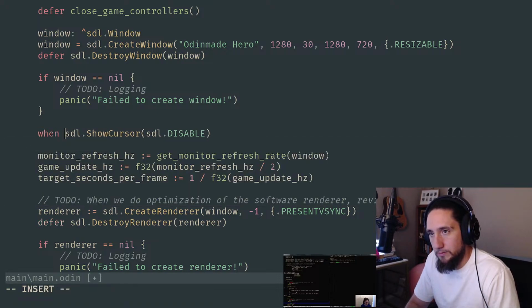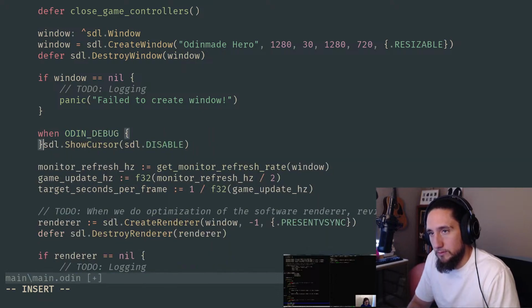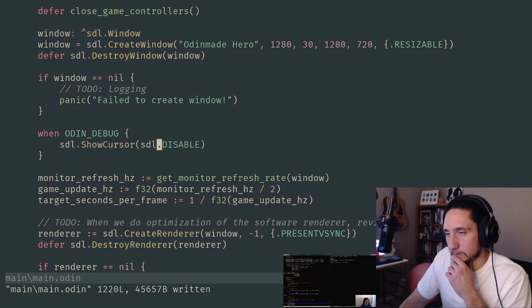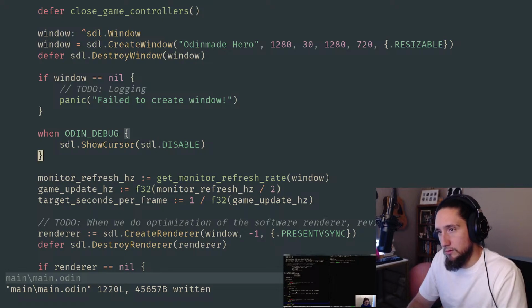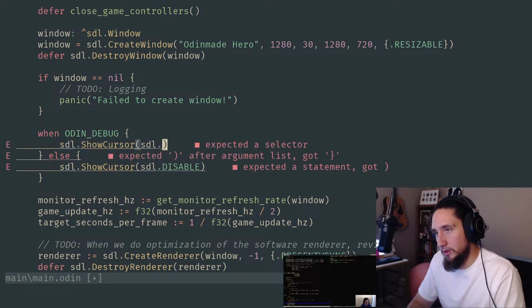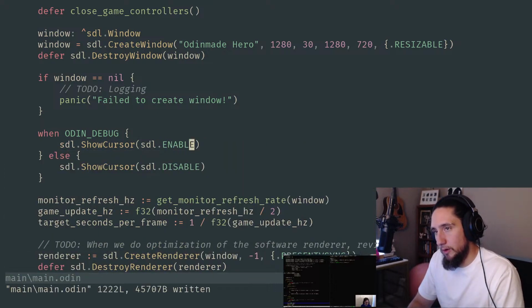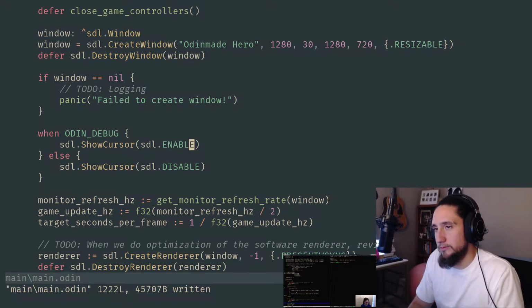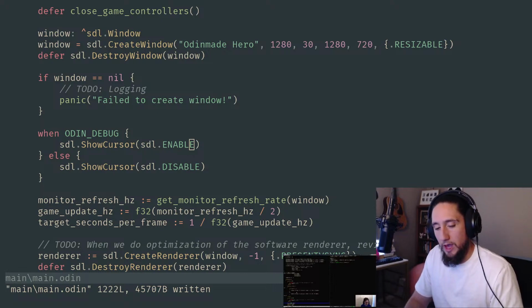So we do something like this, right? And we'd enable the cursor if we're in debug mode, but we disable it otherwise. Now, I don't know that that's necessarily what I'd want to do, because I don't know that whatever hypothetical game I'd want to make at some point would not have a mouse or wouldn't use the mouse as part of the gameplay. Think of like, I don't know, Diablo or something, like you're pointing and clicking all over the screen to go do the thing or kill the baddies, right?